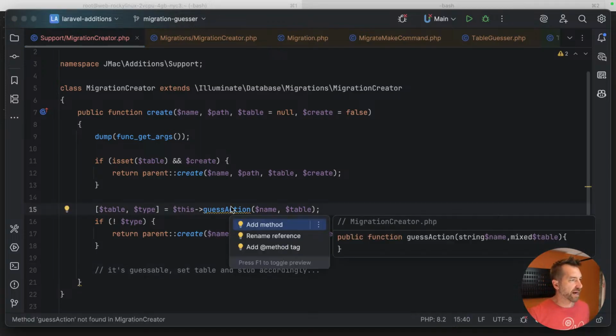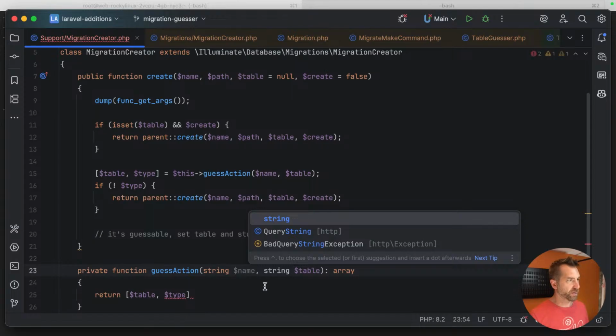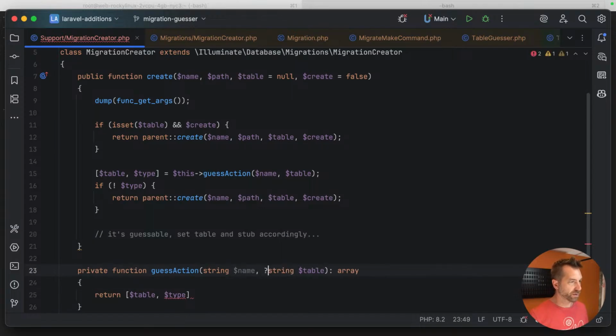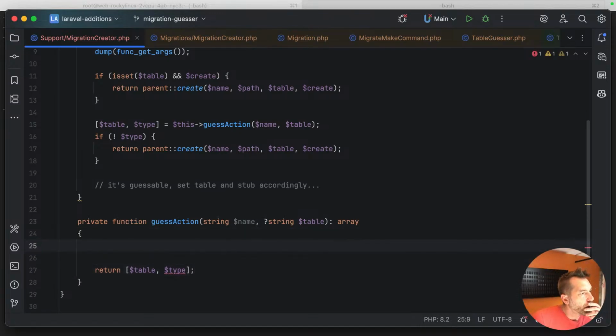Cool. So let's go pseudocode this now. So guess action returns an array, returns a tuple. All right. So now we could just return table and type, right? So this is a string name, and this is a nullable string. Table is what we pass this.